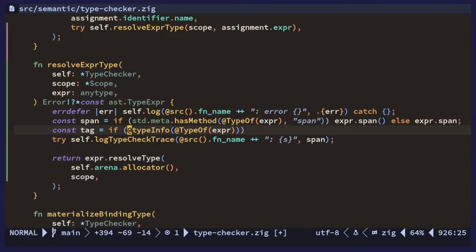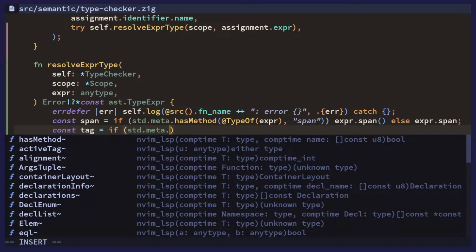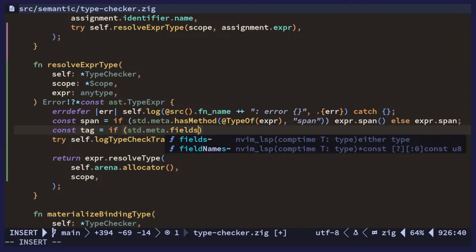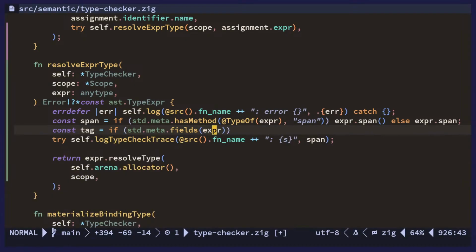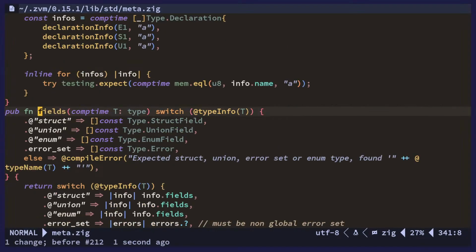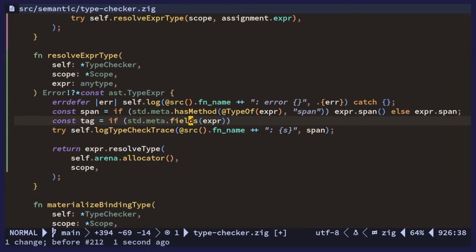Well, all of these should be structs, but does it work on pointers? It doesn't look like it. Okay.